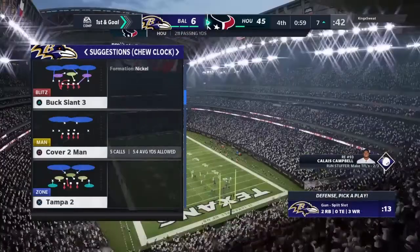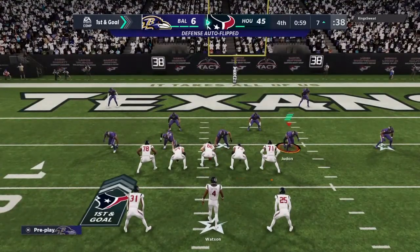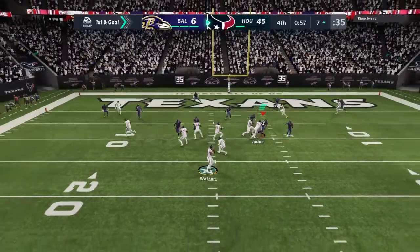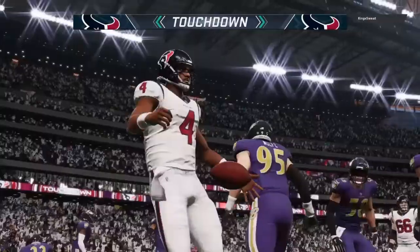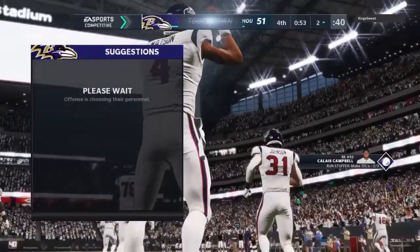Now the Texans will use one of their 2 remaining timeouts. That'll leave them with just 1 remaining in this 4th quarter of play. Well, they probably don't need to run a play here, but you wonder if they're going to be able to resist on 1st and goal. Dancing to his left. And he will get into the end zone. It's another touchdown. This thing is ugly.